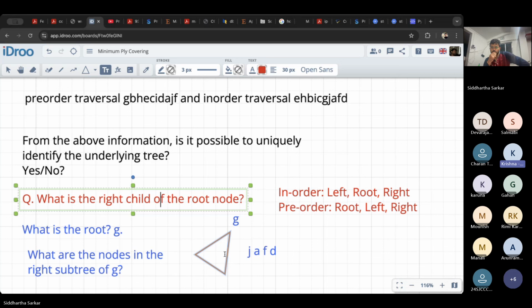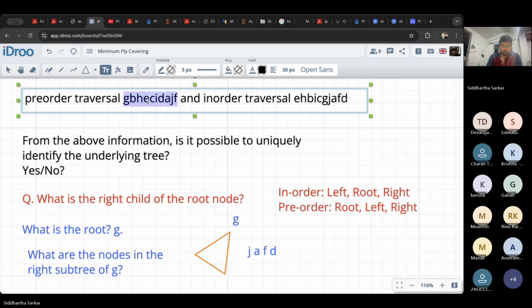Because in the pre-order traversal, the root comes first. Yes, G is our root, and D comes in that J, A, F, D sequence.